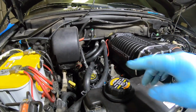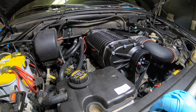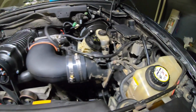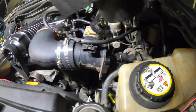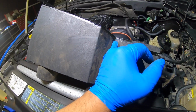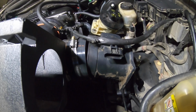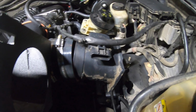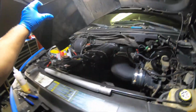Okay, so I already connected all my intercooler hoses. I ordered the antifreeze, and it says to use water wetter, so I ordered that too. And the next step, I'm gonna be working on this filter box. It looks like I'm gonna have to cut this box right here, because if you guys see, if I use the new elbow, which is this one, it's just not gonna fit. So I'm gonna have to order a new, shorter filter, and then probably cut it right there, make a nice cut and put it back where it was. Because I have to use that ambient air temperature sensor or something like that, I do want to have that connected. And that's gonna go right there on that hole. Okay, so I'm gonna work on that.